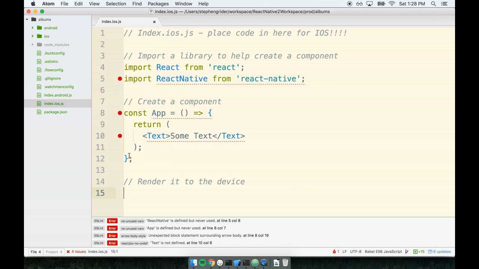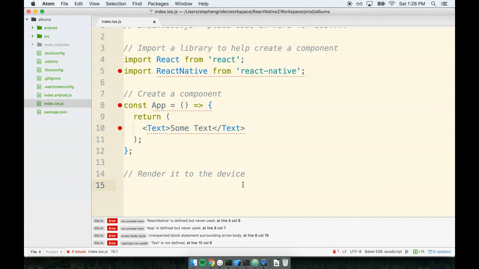When we create a component with React Native, nothing magic happens. There's nothing to say, oh, they made a component right here, I recognize that, I'm just going to try to arbitrarily render it onto the screen. One of the very important lessons of React is to learn that nothing really gets wired up for you. You have to very purposefully tell React Native all the different ways that these different parts of our application fit together. And so this component is a fantastic example of that. We have to specifically tell React Native that we want it to take this component right here and render it to the screen of our device. So that's going to be step number 3.